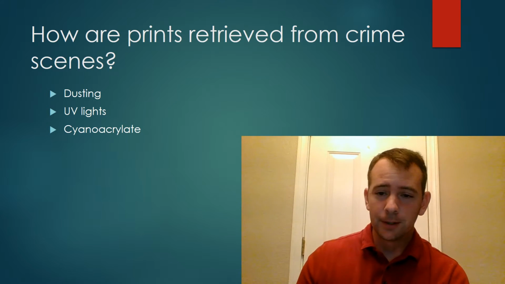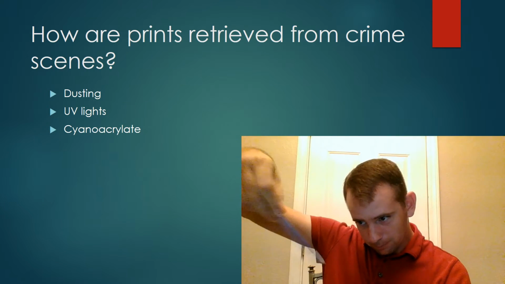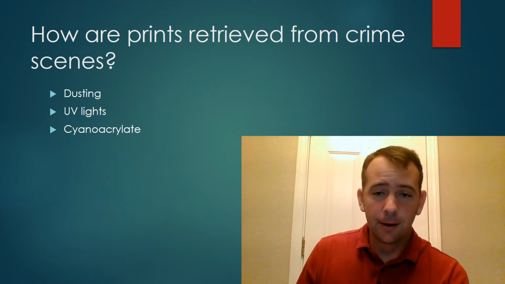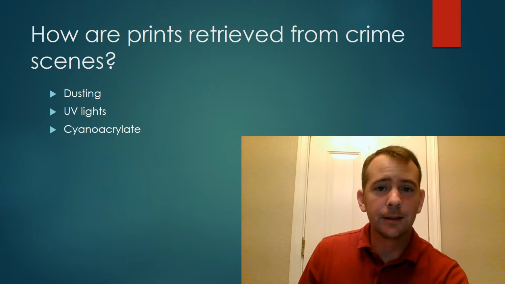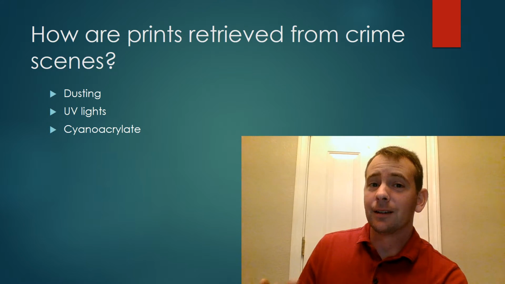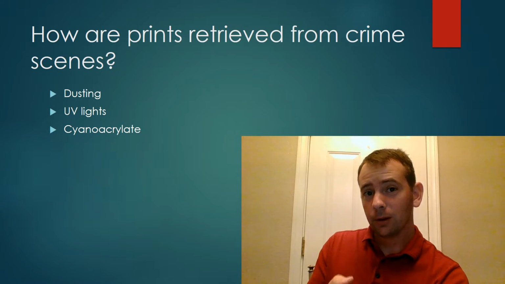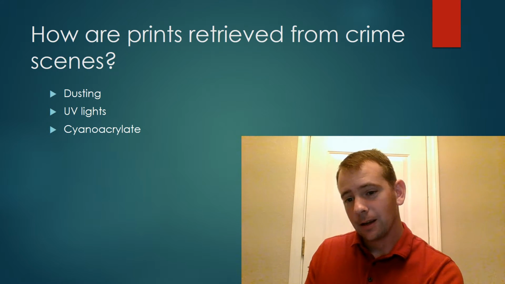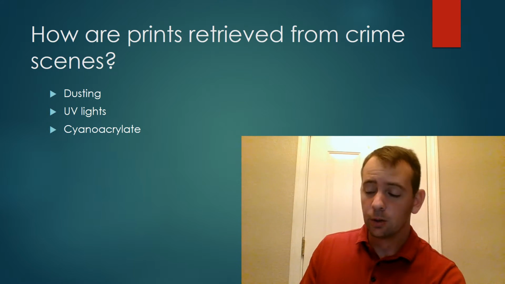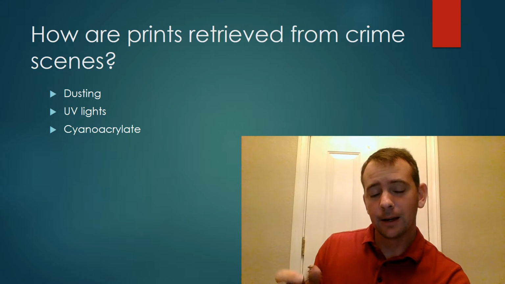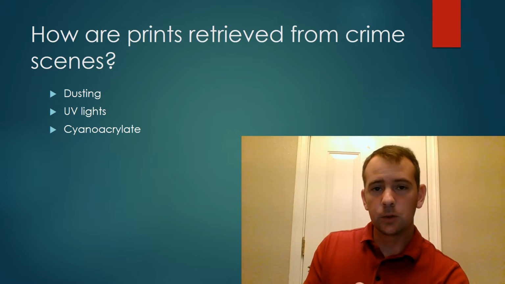Okay, and some guy in a lab coat would go around and brush this mysterious white powder across basically everything in the house. And that powder contained ground up magnesium. It's kind of like ground up graphite. It's very, very soft. It's very, very light, which means if it comes in contact with an oil, it will stick to it. Right? And then you just blow gently across the surface, and anything that's not trapped in oil will be blown right off. So most of the dust is going to go away, and only the powder that is in the fingerprint, actually stuck to the oil, is going to stay there. And it's going to give you a nice white outline.